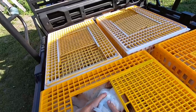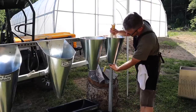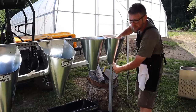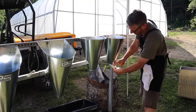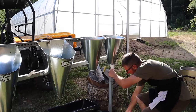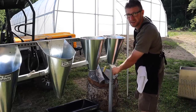There is a difference in the age of some of them. So I set them in the cone upside down and I make sure their head is out, and I pull their head through, and I keep my hand on it, and then I'm gonna make a slice. I can't show this part on YouTube, but I'm gonna make a slice here and here, and they're gonna bleed out really fast. We're gonna catch their blood right here, and then once this part is done, I'll be right back.